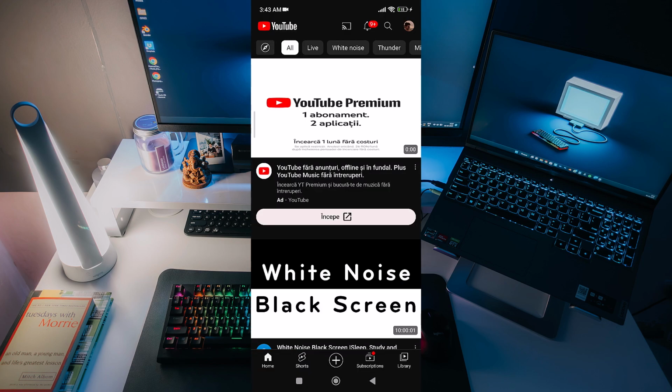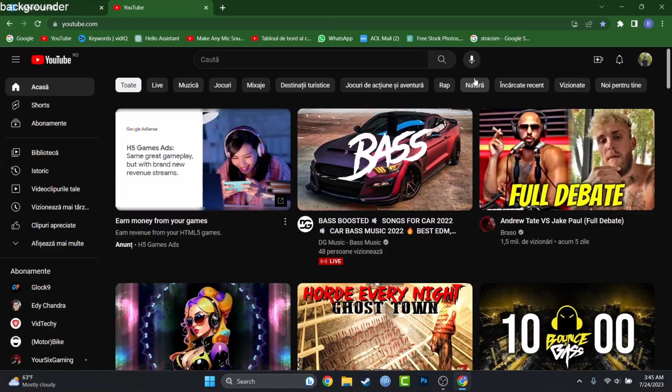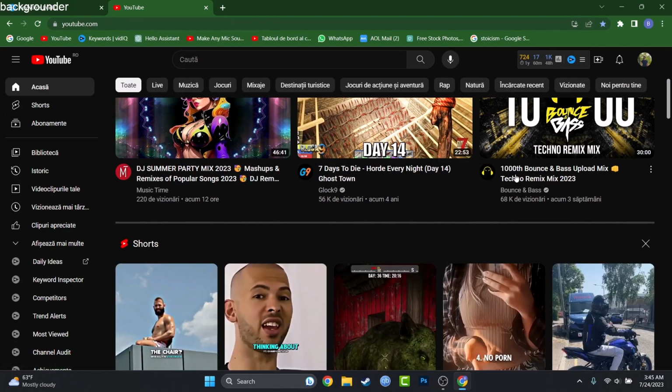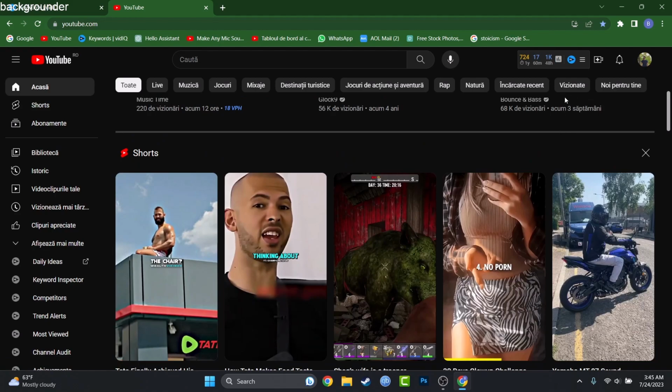And now let's move on to the computer, because I want to show you also how to do that on a laptop or a computer if you can post something on a smartphone. If you want to post something from the computer, it's like on the smartphone, but the buttons are just located in a different spot. So let's press on this camera which says upload.